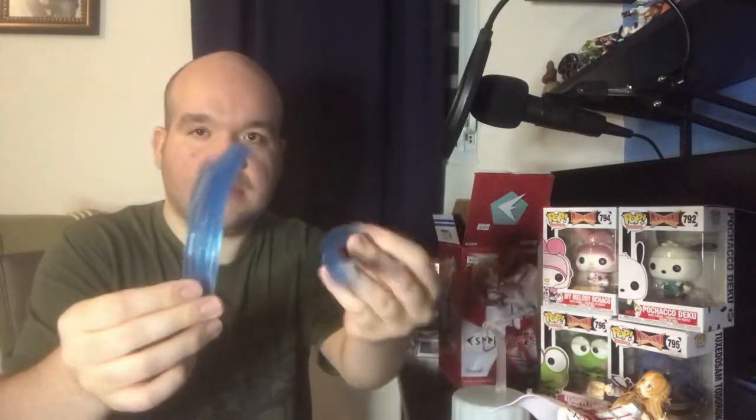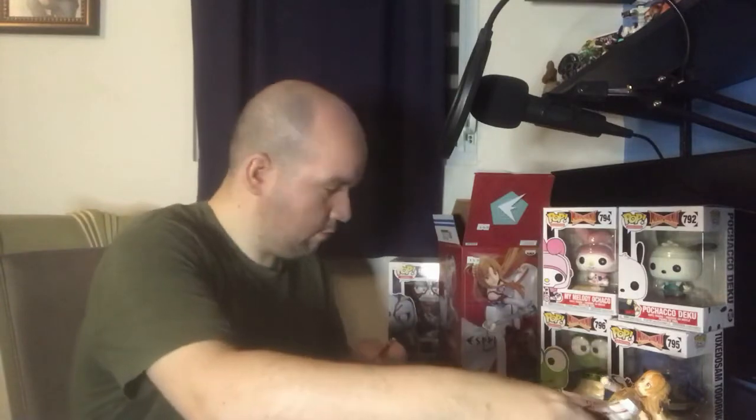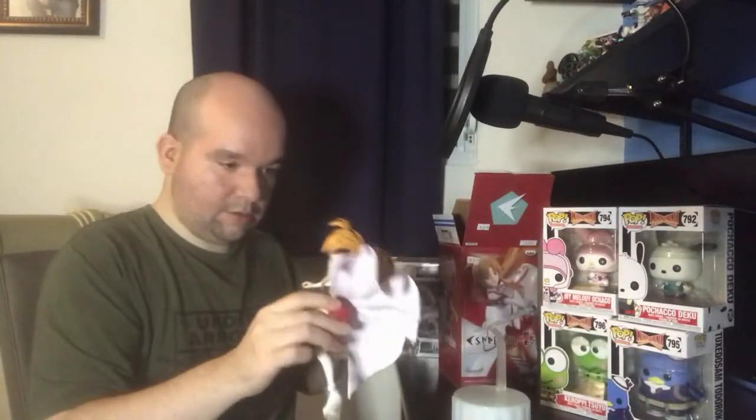Now let's see here. Here's one of her slashing attacks. And here's the other one. Let's see, the smaller one goes on top, so first I want to put the scabbard where it goes. Let's see, goes right there on her side. Okay.